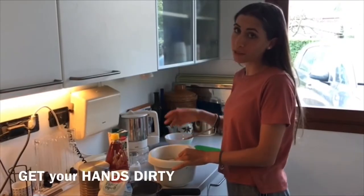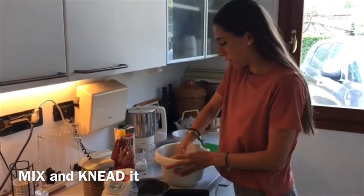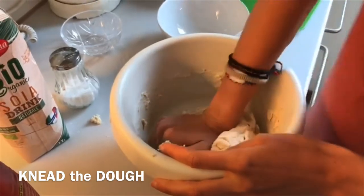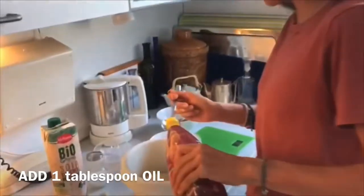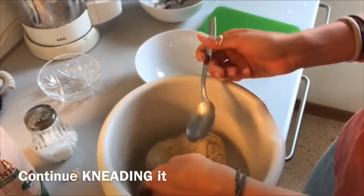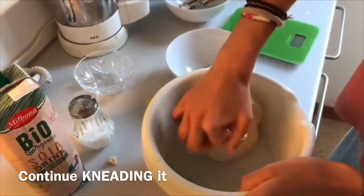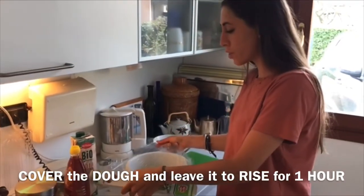For the next step, you'll have to get your hands dirty. You have to mix it with your hands and knead it. Now add a tablespoon of oil to the dough. And continue kneading it. We have to cover the dough and leave it to rise for 1 hour.